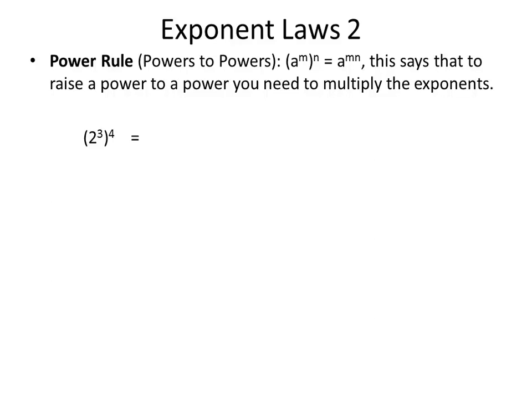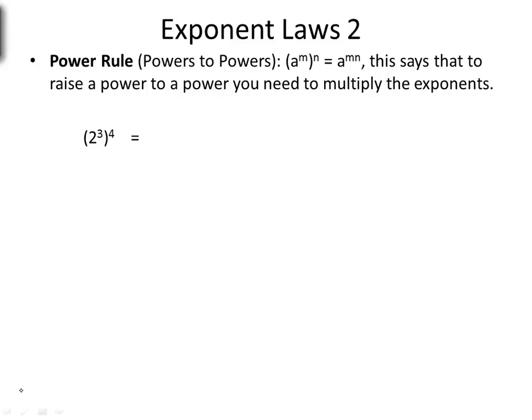Hey again, it's Mr. Lum, and we're going to be doing some more Math 9 and talking more about our exponents chapter. We're going to be looking at another exponent law, and this is going to be our power rule, or in other words, our powers to powers, so we're exponents to exponents. This says to raise a power to a power, you need to multiply the exponents. So I have an example right here.